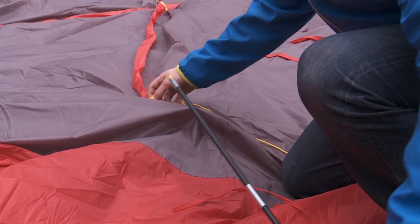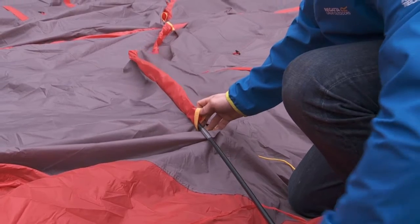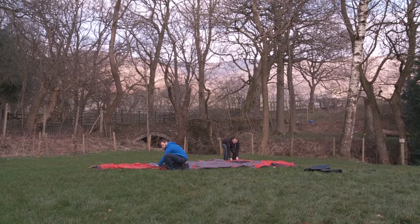Feed the 2 poles marked with the yellow tape through the yellow marked sleeves. Be careful not to force the poles as this can damage the fabric. We find it's always best to push the poles through the sleeves rather than pull them so the poles don't come apart. The 2 poles will cross each other to create the shape of an X.